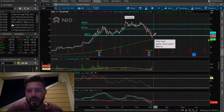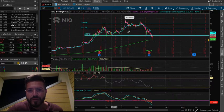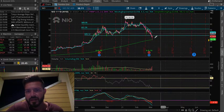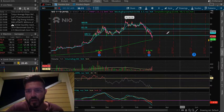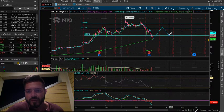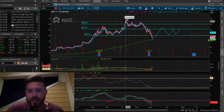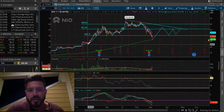It's holding below, but if it reclaims that 40 level and holds, and the buyers step in and reclaim control, then we can definitely see it move right back into this little consolidation area between 40 and 50. And then if we can really hold and move higher, then we can maybe see 60. But I think that we're going to have to see a little bit of consolidation here, maybe just the same as Tesla. I'm anticipating a wedge pattern to form, maybe come up, make a lower high, maybe come back into 40, or consolidate a little bit here. That's what we're anticipating, is that wedge formation.